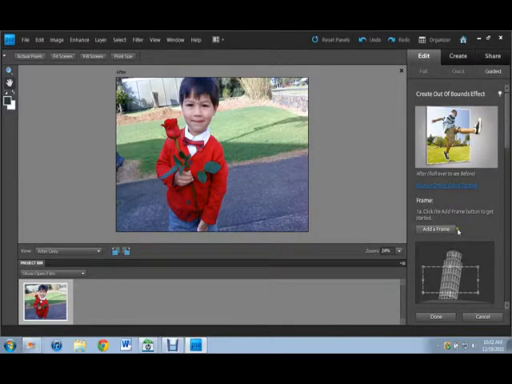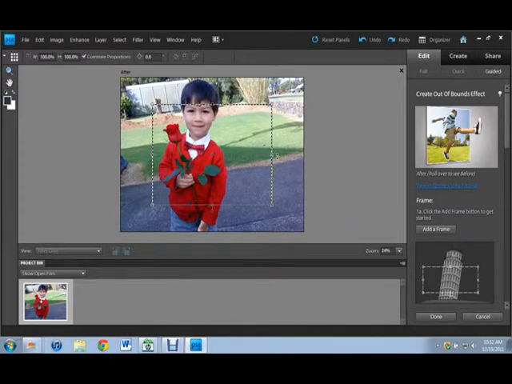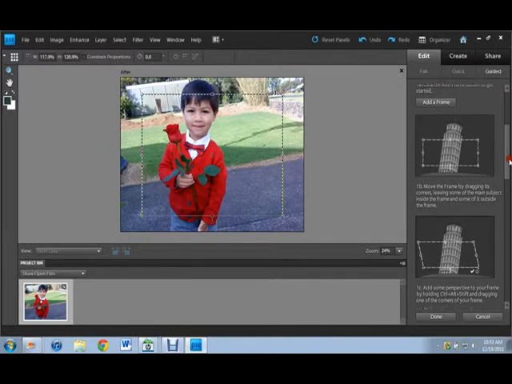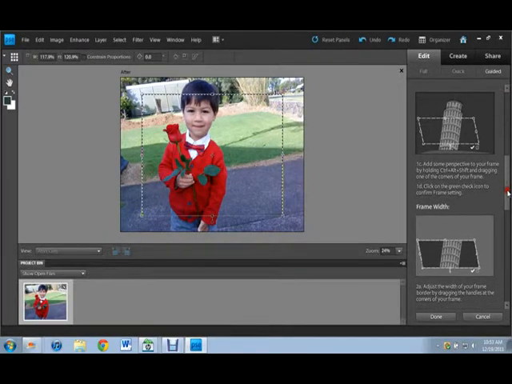So first step is to add a frame. You can make adjustments on the sides as well as the corners. So before we click on the green check mark, one feature that's pretty interesting is the perspective feature. And by holding Control, Alt, and Shift, you can achieve custom shapes with our frame, which I'll demonstrate.